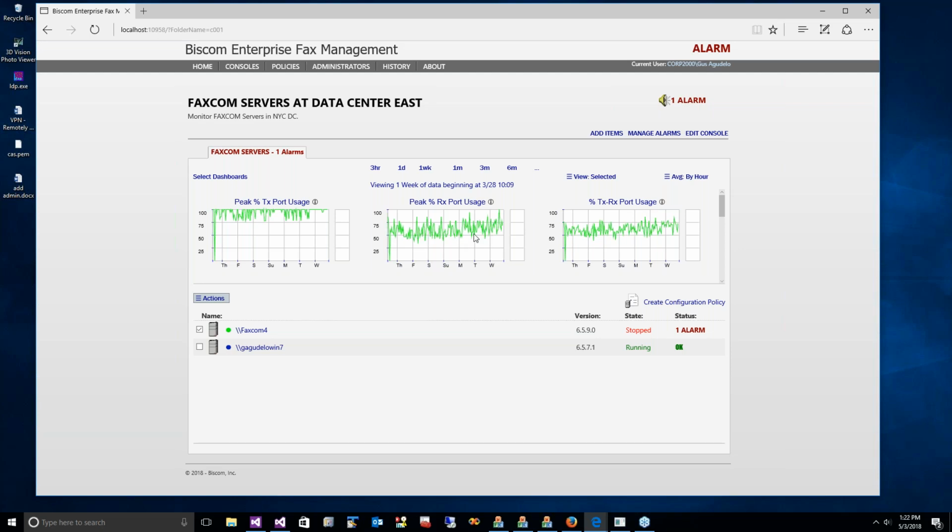So you think that answers the question, David? Yeah, no, that's great. And I know we've had other customers set this up. For example, particular importance is on inbound. If you reach 100% utilization, you're giving busy signals to anyone who's trying to call in. So a lot of times we'll have customers set that up so that if you're hitting 100% and you have no ability to receive any more faxes, you can be notified when that happens. So yeah, no, that's great.